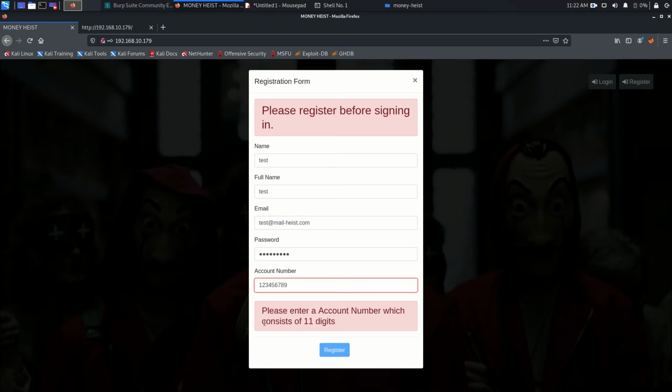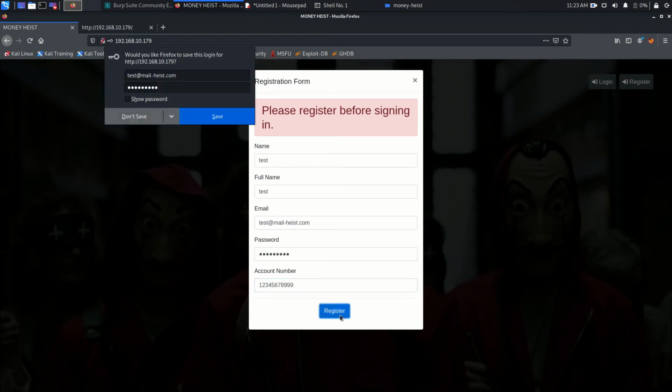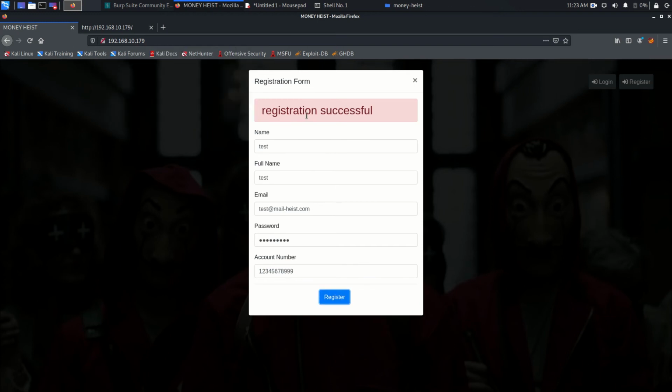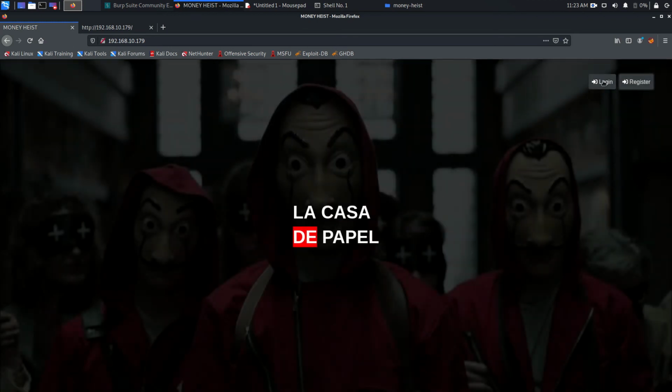Now it says please enter an account number which consists of 11 digits. No problem, 10, 11. Okay, don't save. Registration successful. Fine, so let's log in and see what's inside.